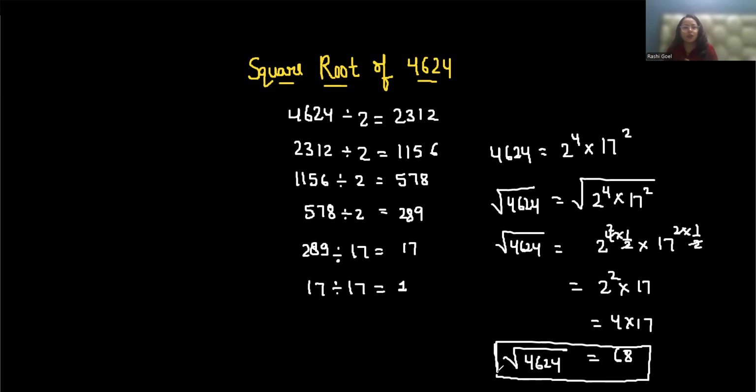So here is a quick tip for you. Notice that for a perfect square ending in the last two digits 24, the number almost always ends in 6, 8 or 4. So if there is a 24 at the end, then the square root must end with 8 or 2. So it's 68.